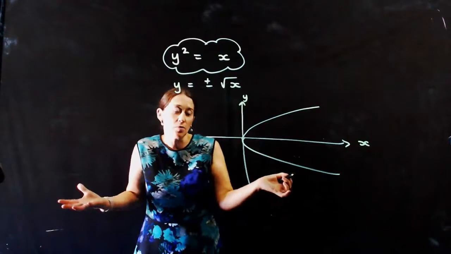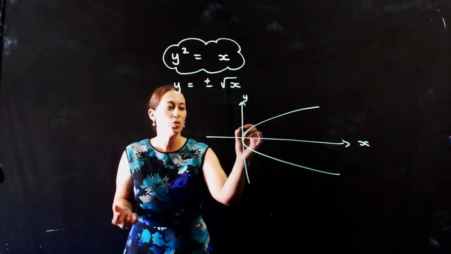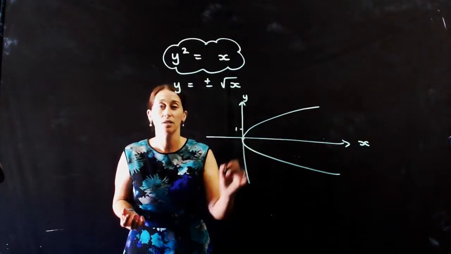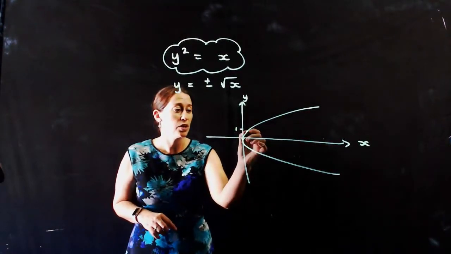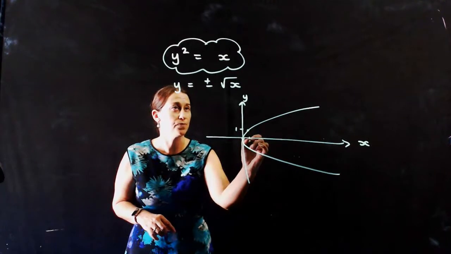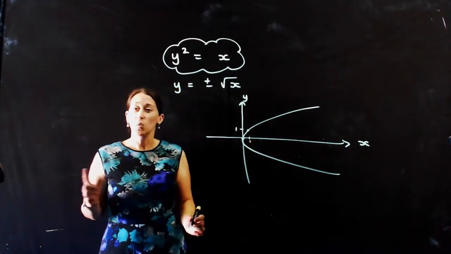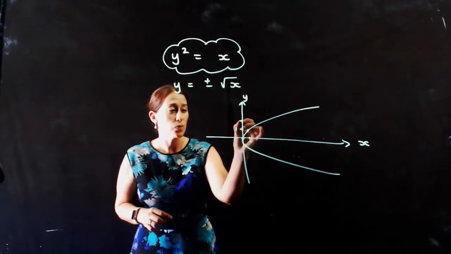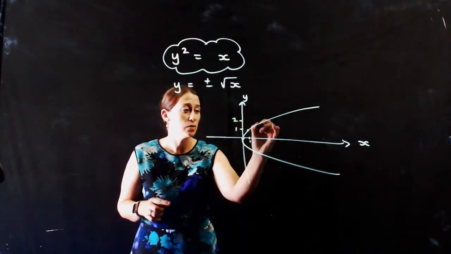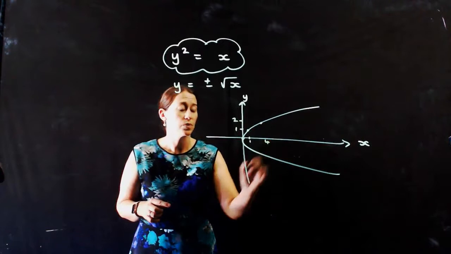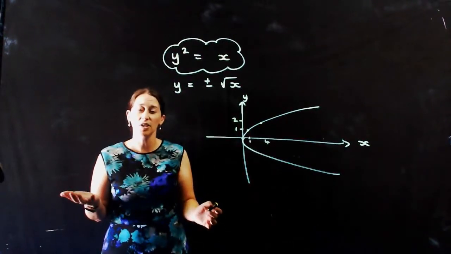And if we look at some coordinates, let's pick the coordinate when y is 1. When y is 1, 1 squared is 1. So, of course, that's the first coordinate. When y is 2, 2 squared is 4. Okay, but we also need to look at the scenario of negative.